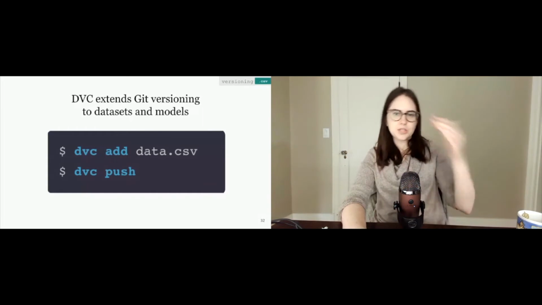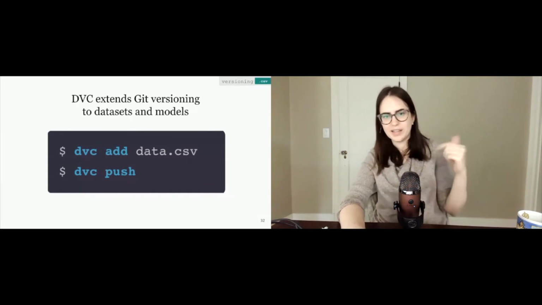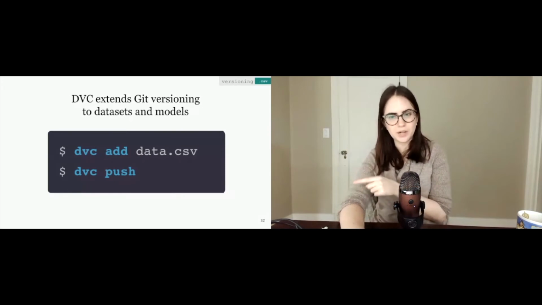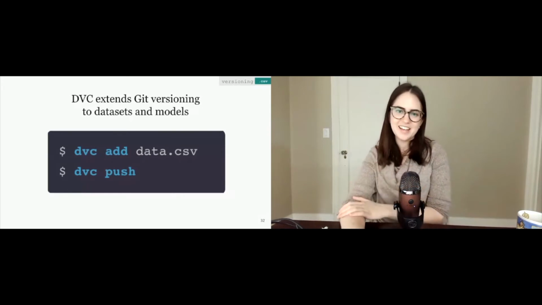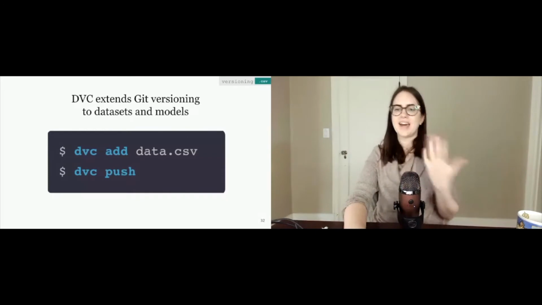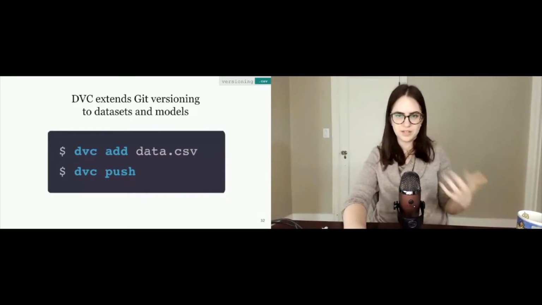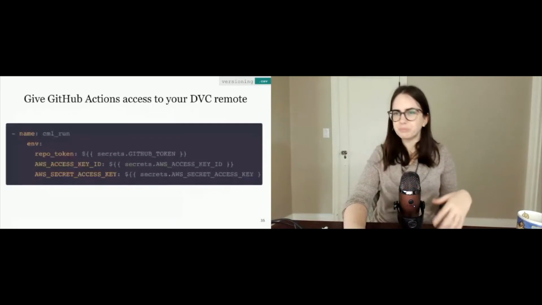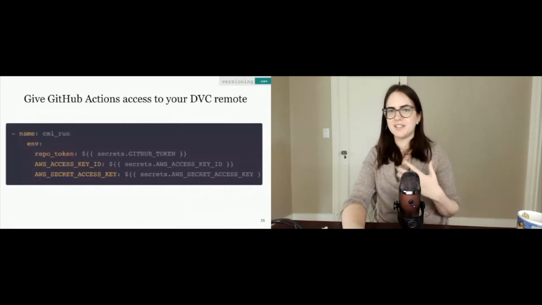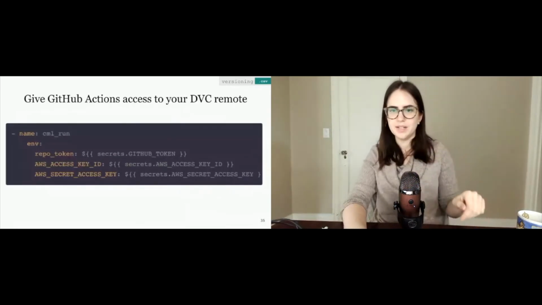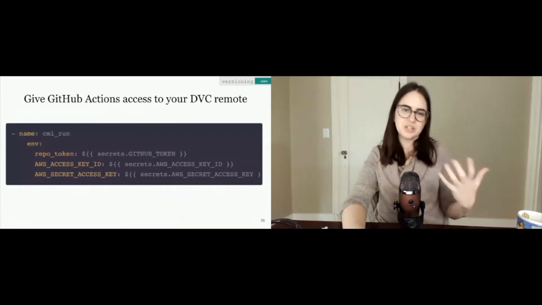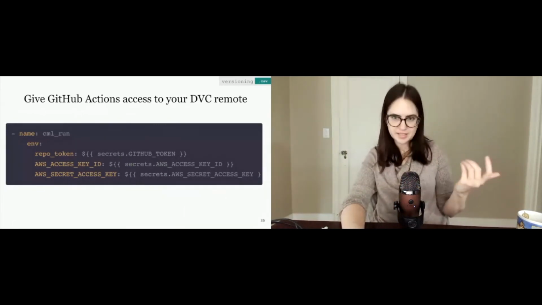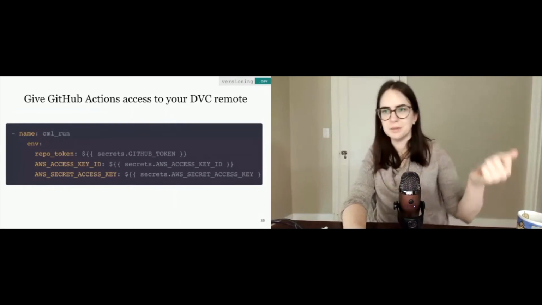On your local machine, the way it works is that DVC creates a lightweight metadata file that can be tracked with Git. And this lightweight file is what goes in your GitHub repository. This sample file contains a hash. The hash indexes the version of the data set as well as its location in cloud storage. And then you can use GitHub Actions and this method that we made to pass some of your credentials to the workflow, which you can store as secrets. In GitLab, these would be called variables.